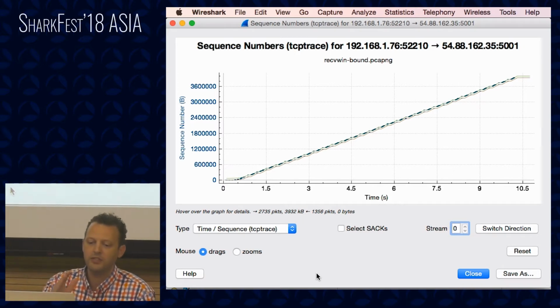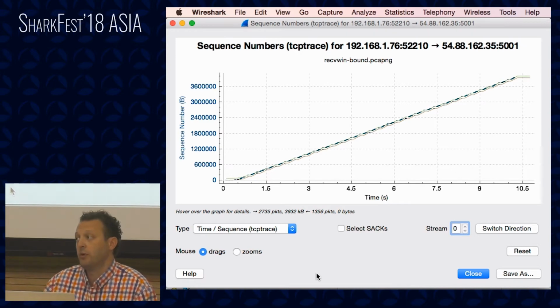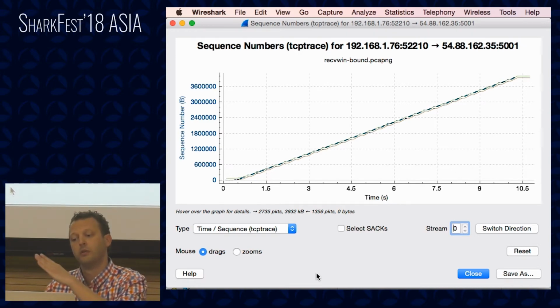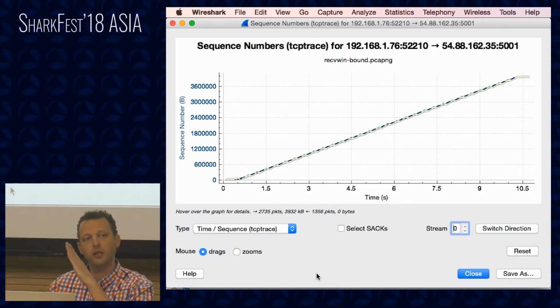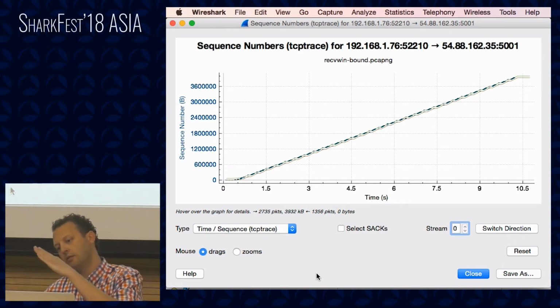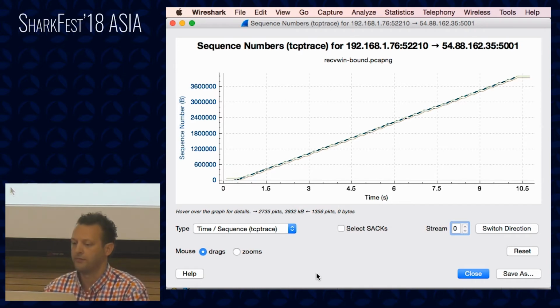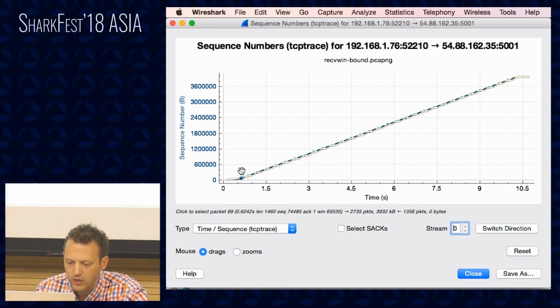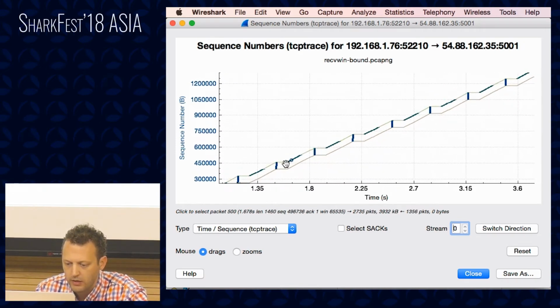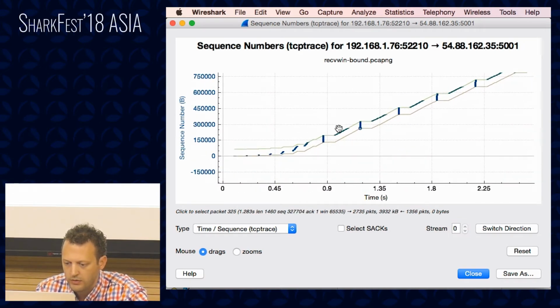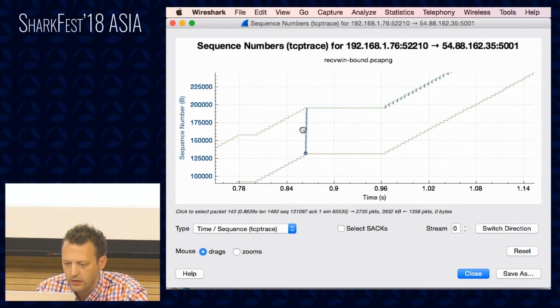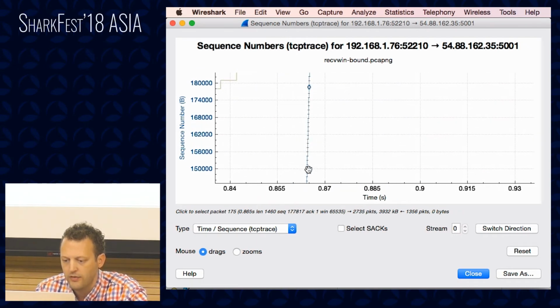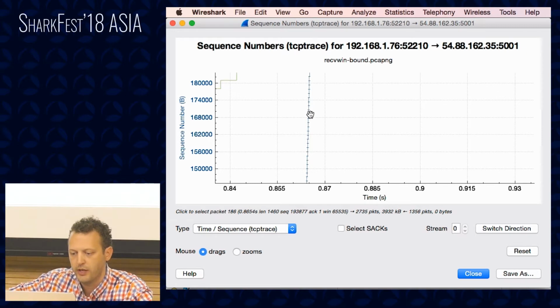So we have sequence number, again, which is just bytes over time. Bytes over time is throughput, right? So we have a slope. The steeper the slope, the more data we're transferring in the smaller amount of time. It's higher throughput. The flatter the slope, the slower the throughput. So that's what we're looking at with this graph. And we can zoom in, and I'll give you what's going on with these things. So these are the packets, individual packets being sent. Packet train, out the door.